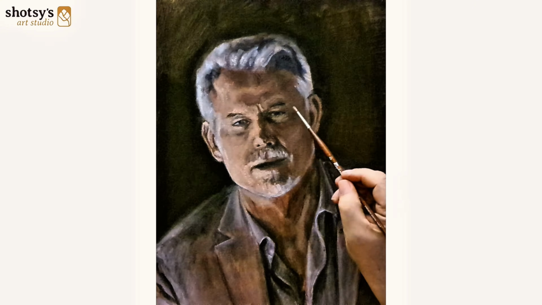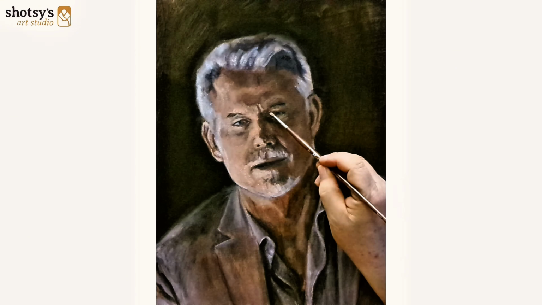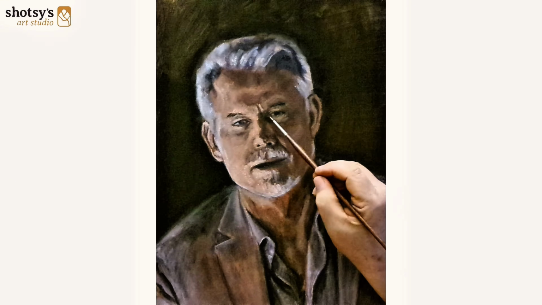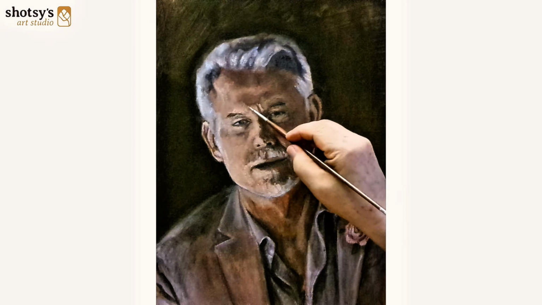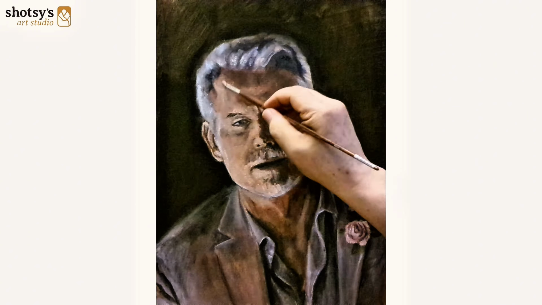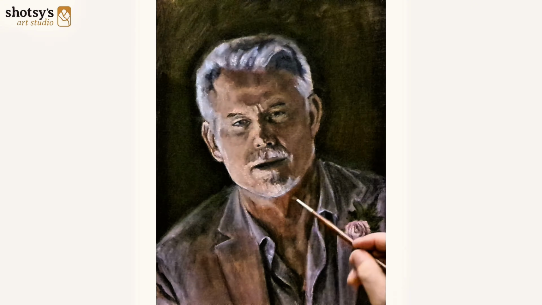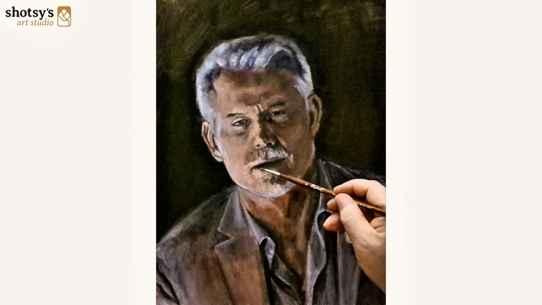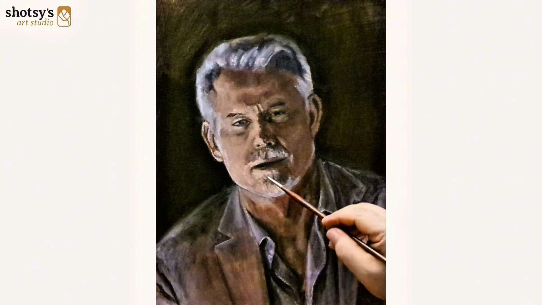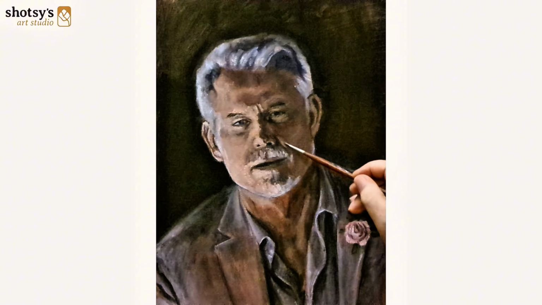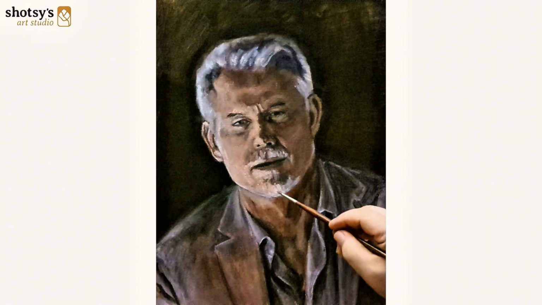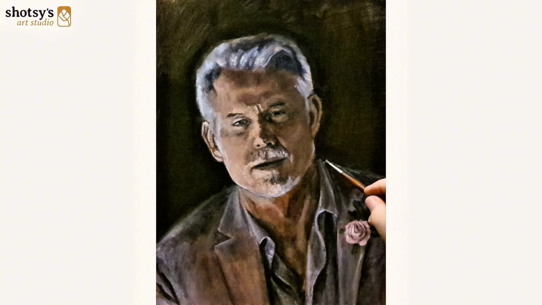Trying to get that skin texture. And clearly, as I've said in earlier installments, the light is coming from the left or his right. So that side of his face is much more lit up, where like the dark side of the moon, the dark side of his face is only getting a little bit of light and some reflected light. It might be coming off his jacket or any other surroundings.